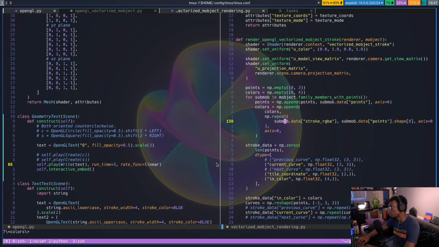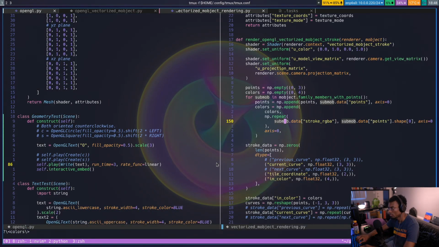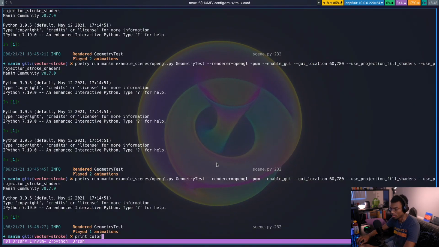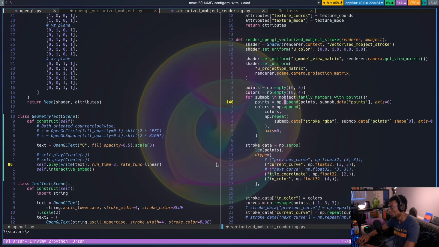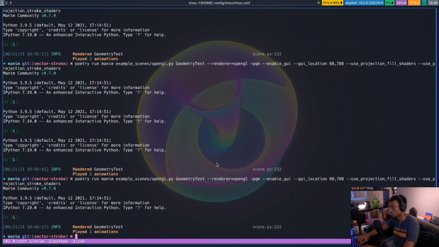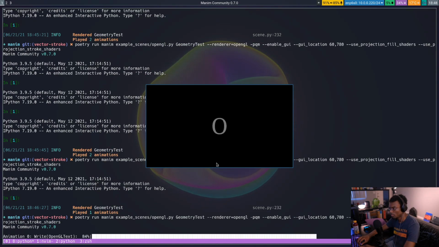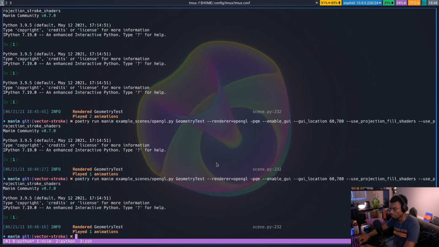Although I know that what might be messing it up is that for text objects, the parent, I think, might be the case that only the parent gets the data set, and that data is supposed to propagate down to the children. It's gonna print the colors array. Oh. And that code didn't even run.